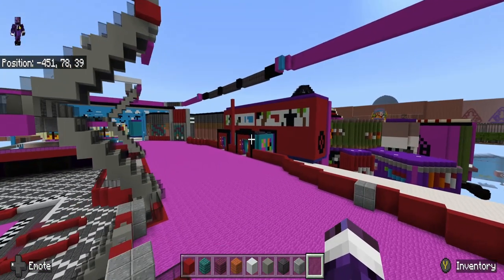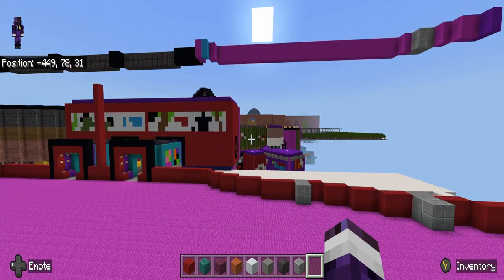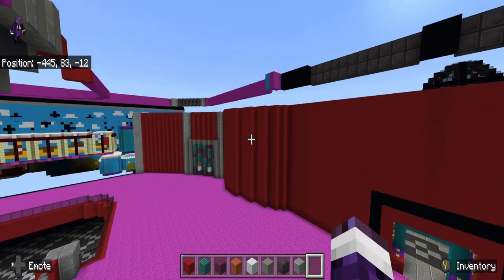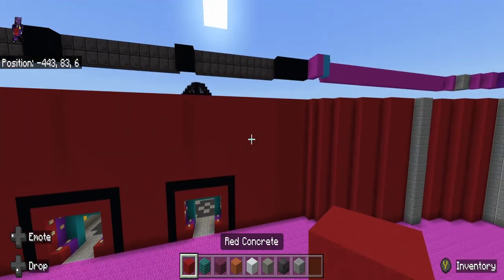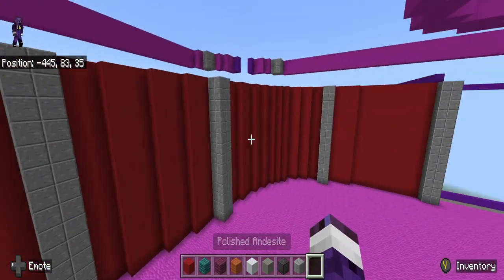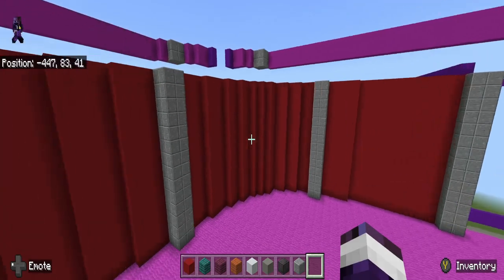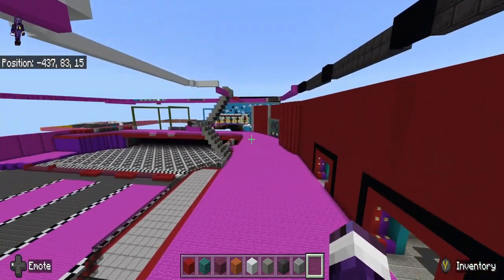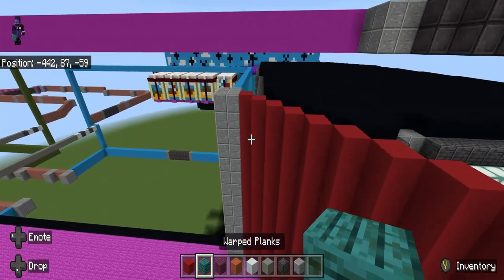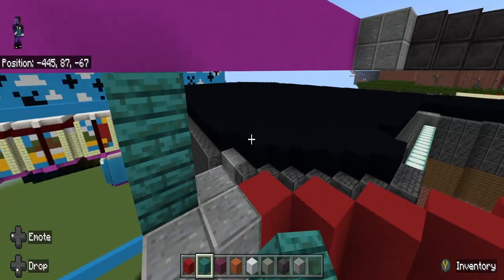Once you guys get done with that, I'll be right back. So, let me get this done, and I'll be right back. Alright guys, once you guys get done with this, it should look something like that, as you can see. 14 blocks in the air with the red concrete and your polished andesite. And as you can see, all of them should look something like this, all the way around. And every single one of them should always be at least 2 blocks down, as you can see, 2 blocks down.